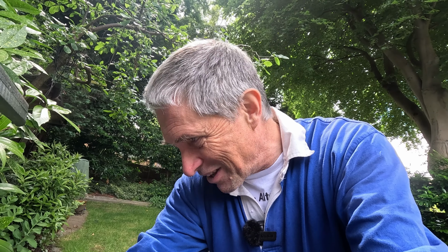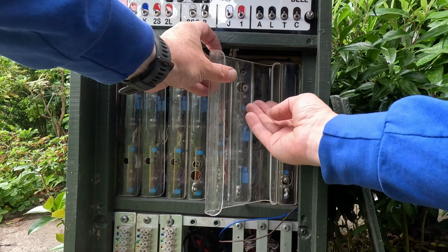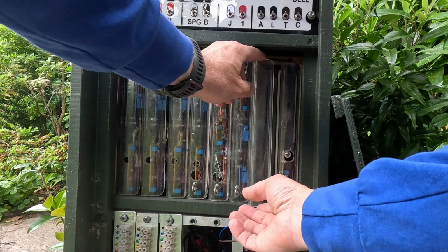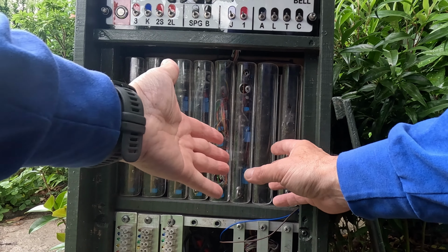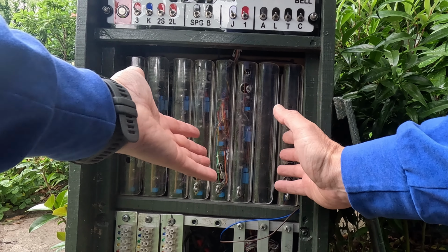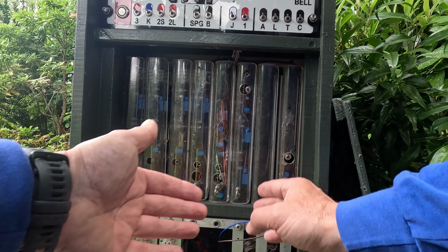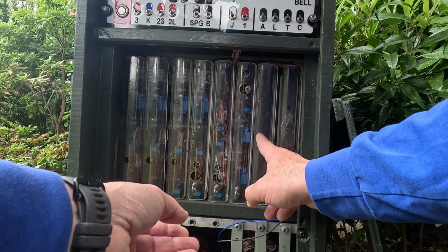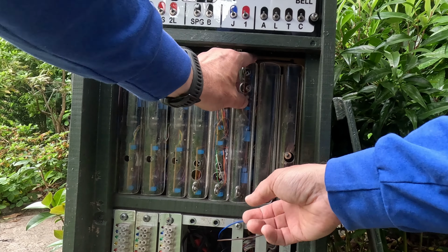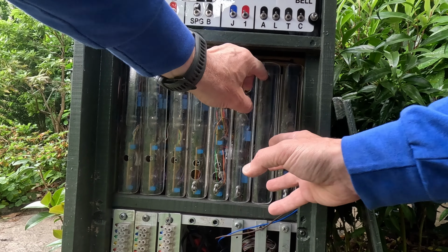Moving further to the right, the next one is very, very easy to explain because there's nothing in it at the moment. But this module will house all of the electronics relating to comms systems interfacing with the other signal box. I've labelled that down here, comms. So all the communications, bell interfacing, everything will be mounted in this module here. I'm way off developing that, but at least I've identified the space.